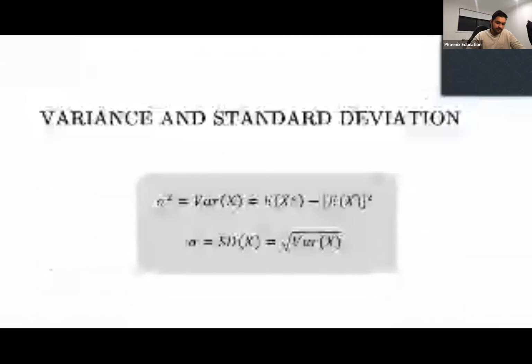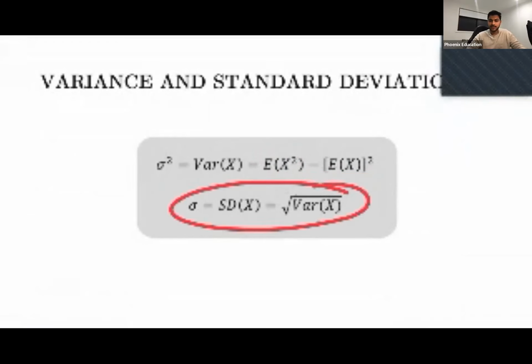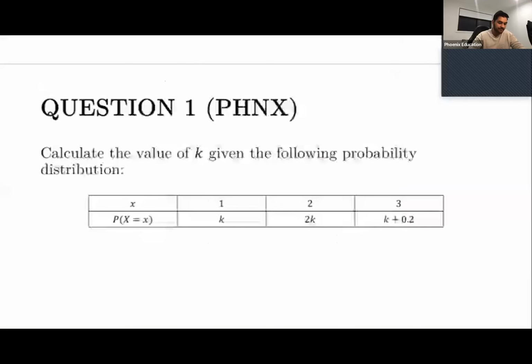Okay. Next, we have the variance formula. So this tells you we're looking at the expected value of the outcome squared minus the expected value, squared. So we'll actually be calculating something with this formula. Then we've also got the standard deviation. To calculate the standard deviation, it's just the square root of the variance. So pretty straightforward as well.